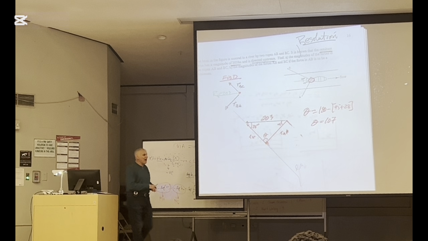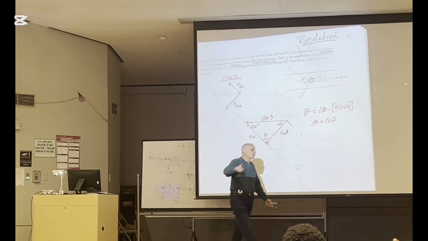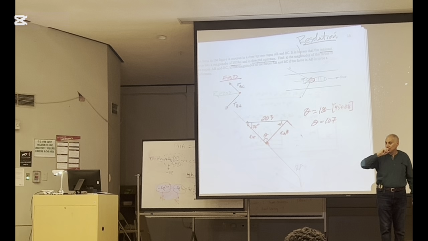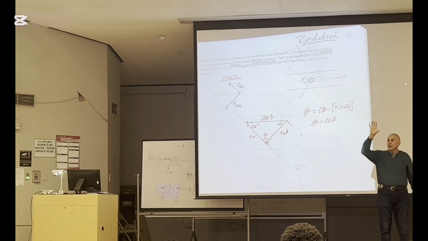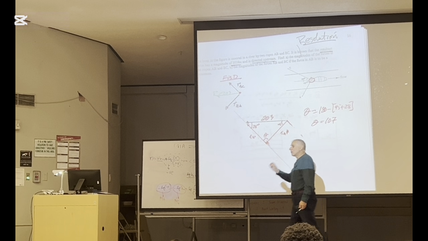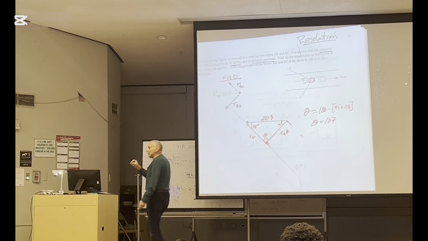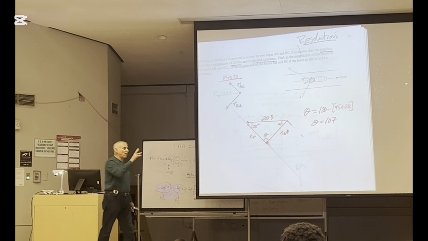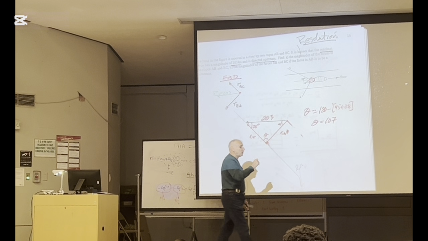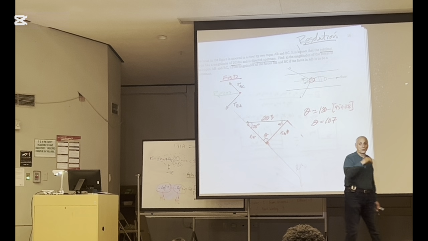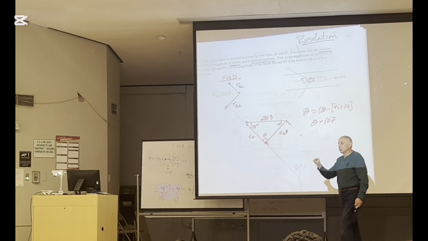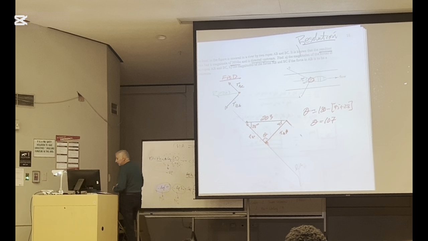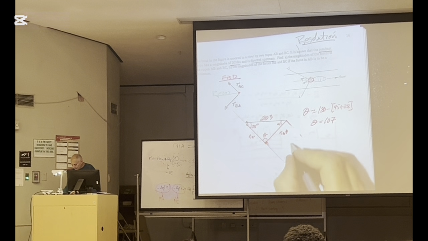So now what do I have? I have all the angles of the triangle and one side. What does that lead me to? The law of sines. True or false: if I'm doing a resolution, I will be using the law of cosines. If I'm doing a resultant, I'm going to use the law of cosines. If I'm doing a resolution, I'm going to use the law of sines. True or false? The answer is true. So anytime I do a resolution problem, the first thing I'm going to do is use the law of sines. So here we go. Here's the law of sines.